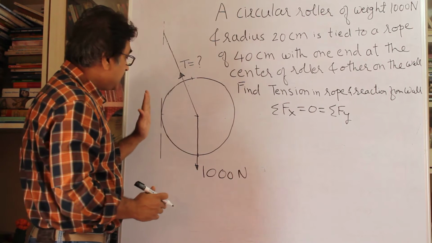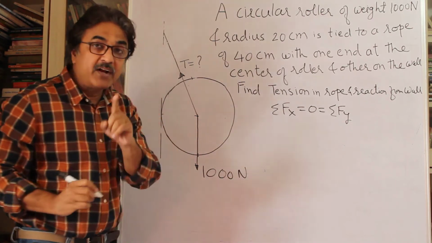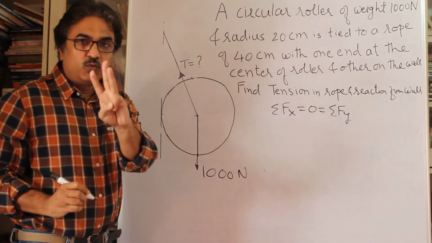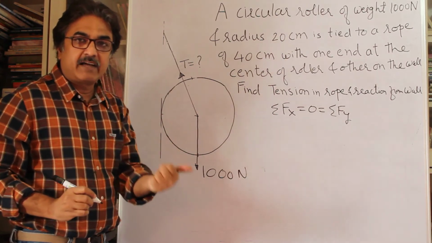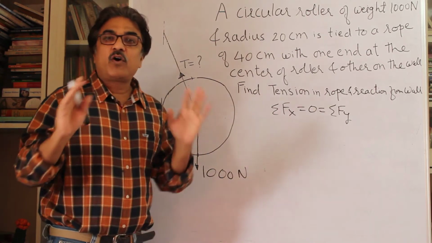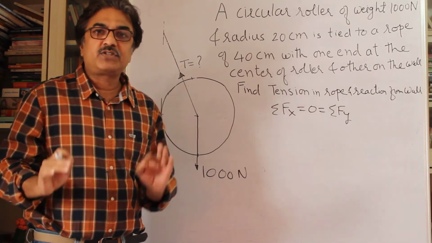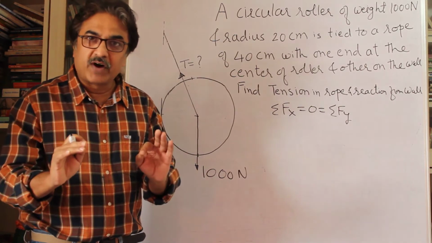That means this force will be acting towards the center. Why towards the center? There are two ways in which you can arrive at this. There are three forces, 1, 2 and the third force, and the body is under equilibrium, which means all the forces have to pass through a single point. That's rule number 1, okay?